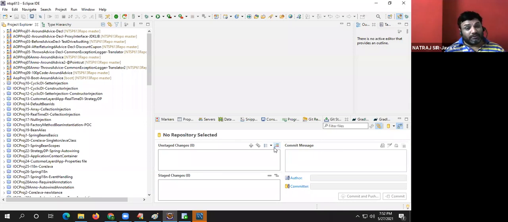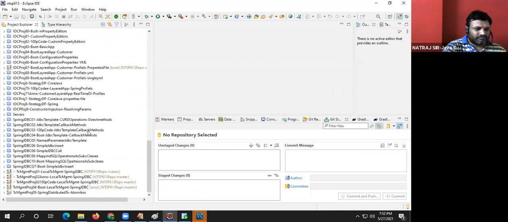In Spring Boot, we'll be having one application.properties, or you'll be having one application.yml. How to make that one talk to two databases, that also we have to see, boss. Yes.